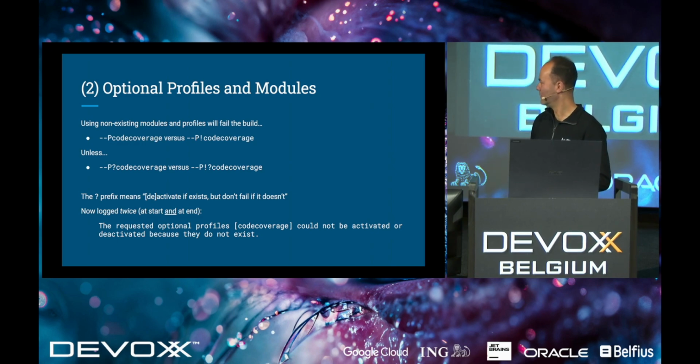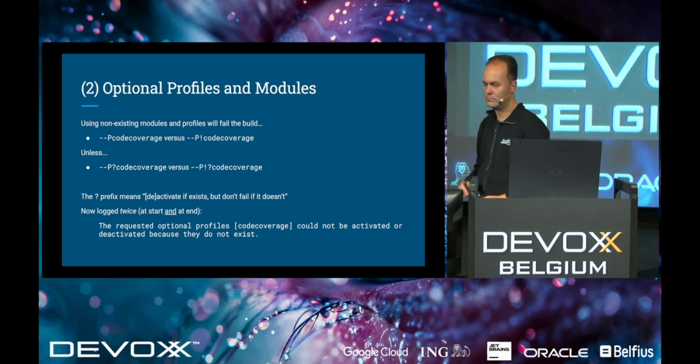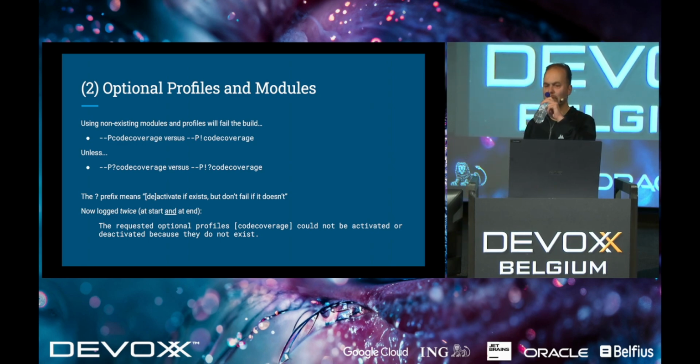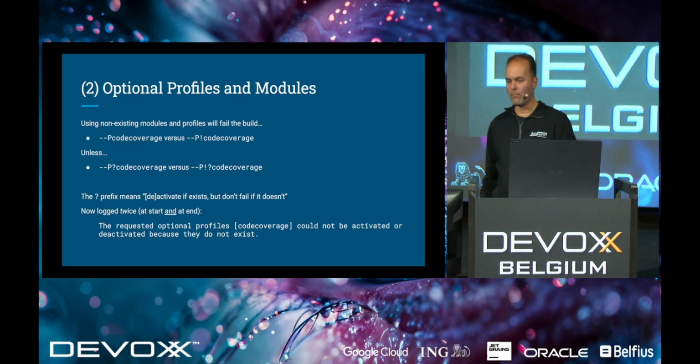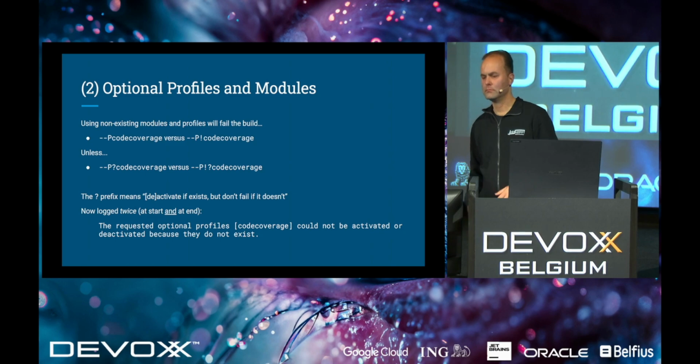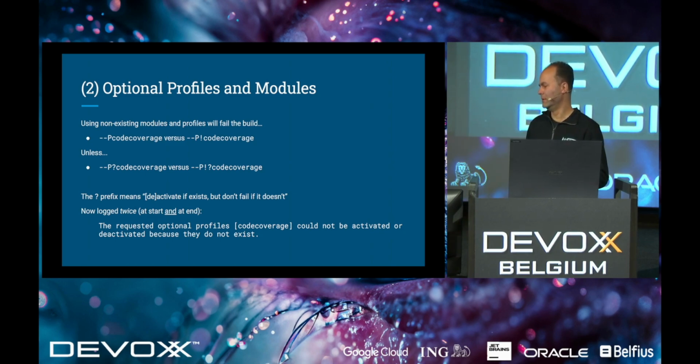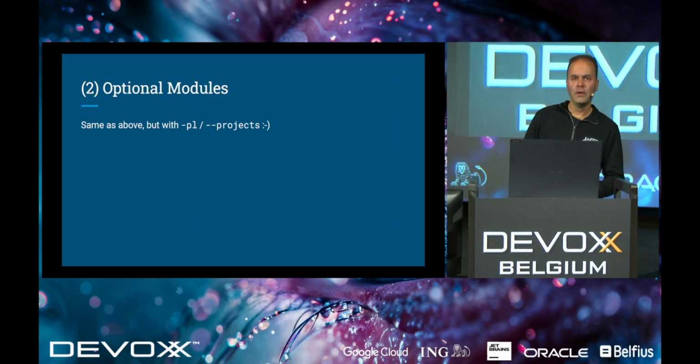Right. So with Maven 3, if the profile does not exist, Maven will just continue and will say, well, I don't know it. And for Maven 4, we thought, well, there's probably a reason why it was activated, right? Exactly. So if you just made a typo, especially if you're doing a release and you make a typo and something fails, it could be quite annoying to try to figure out what went wrong. And now we can say, okay, if you specify a profile that does not exist, just fail immediately, unless you use this question mark in front of it. Unless it was on purpose. Exactly. And then we can continue, but we will inform you about this. Yes. And I hope you paid attention to the previous slide, because the same applies for projects.